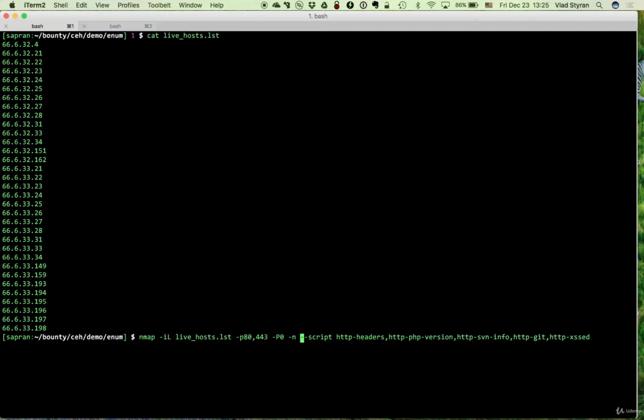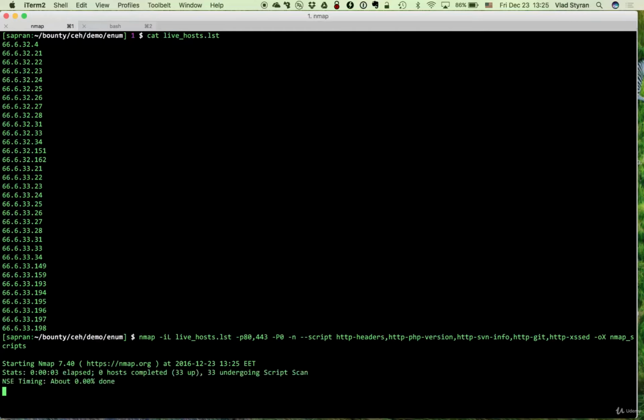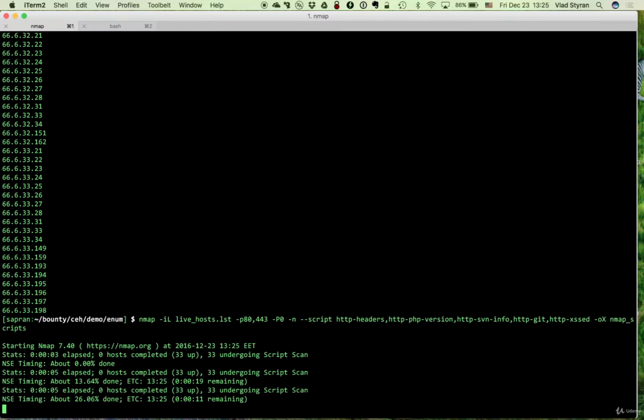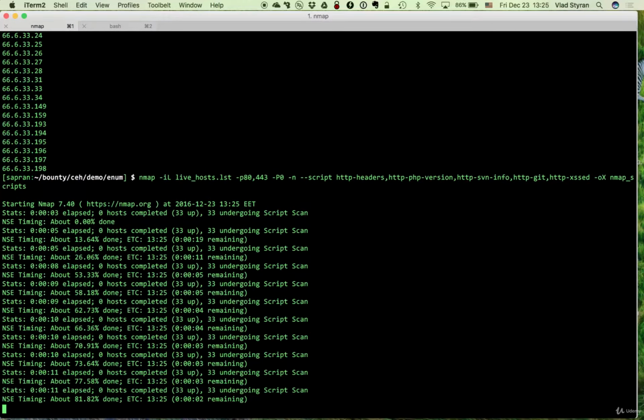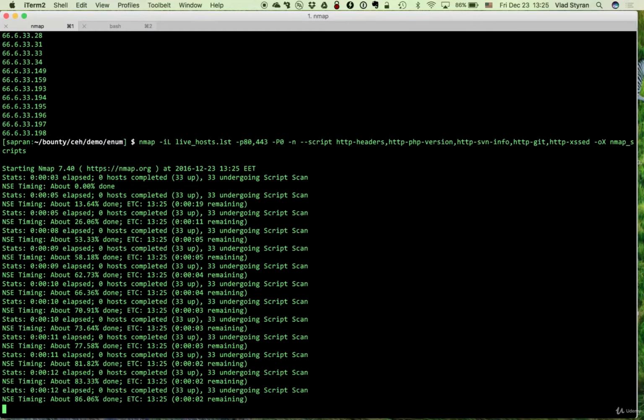And let's write it down into some XML file that is called nmap scripts. Let's see what happens. So it starts the script scanning right away, and it's pretty fast.